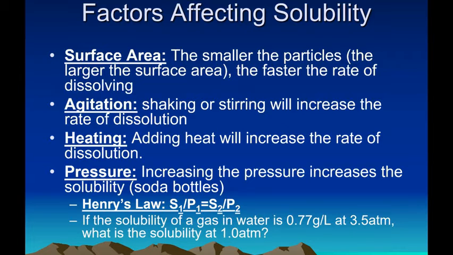Another thing is heating, and we just talked about this in the last slide. If I heat my tea, then I can dissolve more sugar than if I didn't heat it. So when I'm heating it, remember when we talked about heat and energy, we talked about how particles are moving faster. So if particles are moving faster, they're colliding more often, and therefore they're dissolving things better. So heating causes particle collisions to happen faster, and so it allows things to dissolve better.